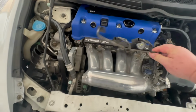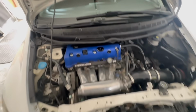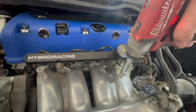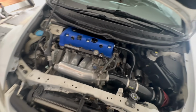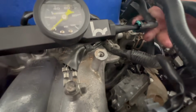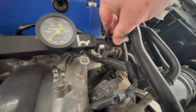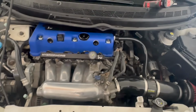Now I took the plastic covering off the wiring harness, so maybe tuck it away. Now this is very important. We need to locate this ground. Beautiful. We need to connect the fuel line. Oh, beautiful. I'm gonna throw the security clip over it. So now what we gotta do is check for fuel leaks, and we should be Gucci taters.